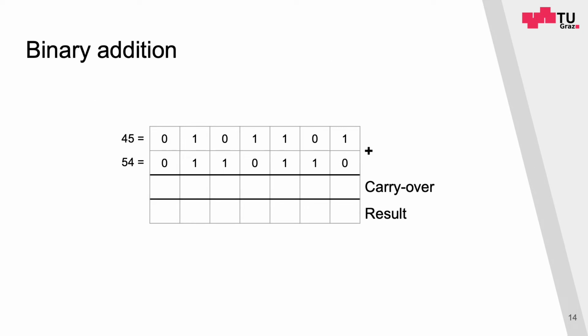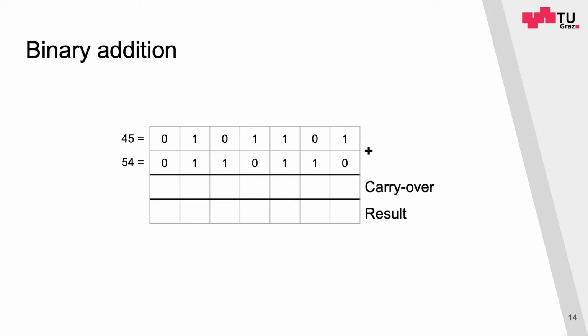If we look at an example, it gets hopefully a little bit clearer. So here you can see we have again two binary numbers. Now we have 7 bits, which means we have 7 digits basically. So the first number is equal to the decimal number 45, and the second number is equal to the decimal number 54. And we now start again at the rightmost position, and at the third row you see the carryover. There we will fill in the carryover, and the last row will contain the result.